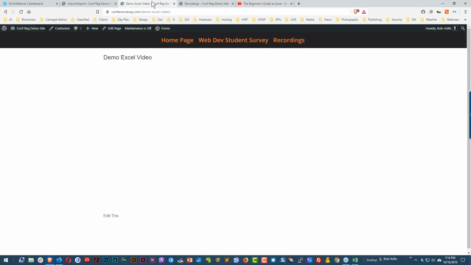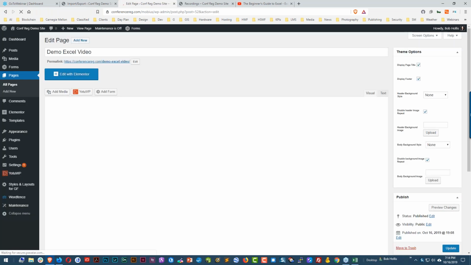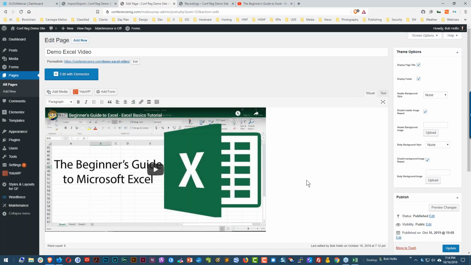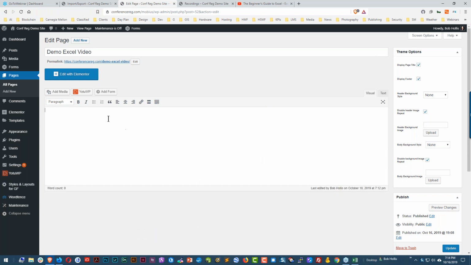But let's go back here to this page again. And I'm going to go ahead and edit. And there's that video that for some reason isn't showing up on the front page, even though it's here. I'm going to get rid of that. And whenever you're putting code in, by the way, this is a little toggle bar on the current editor that shows a second row if you ever need it.